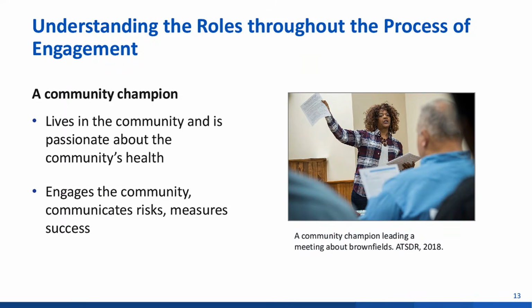A community champion also engages the community by encouraging their participation in land reuse activities. They also learn about environmental health issues so they can communicate environmental risks. And finally, they can provide insight into ways to measure success. The photo on the right shows a community champion leading a meeting about brownfields.